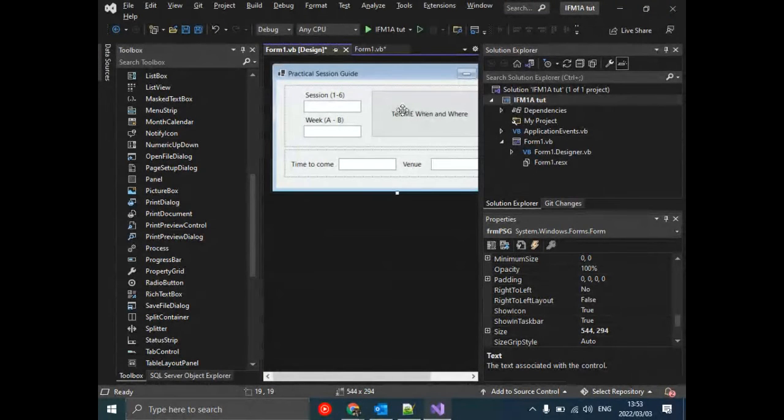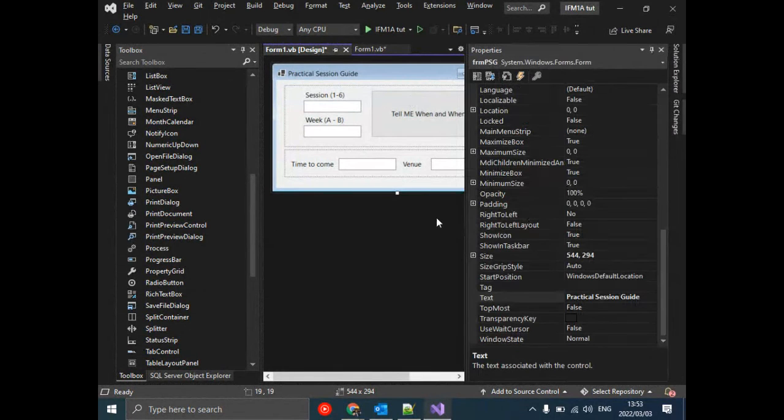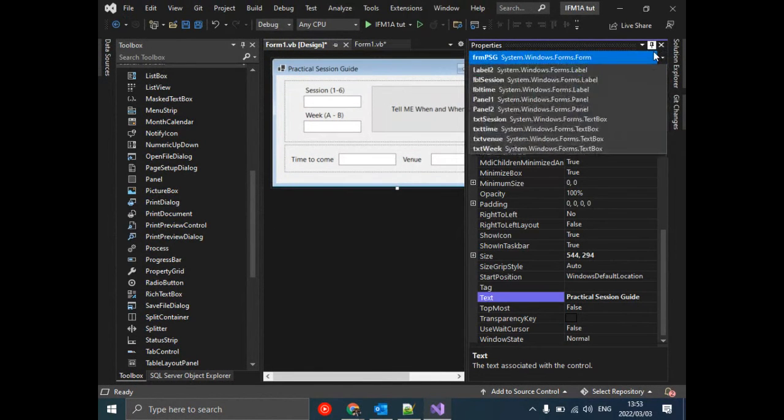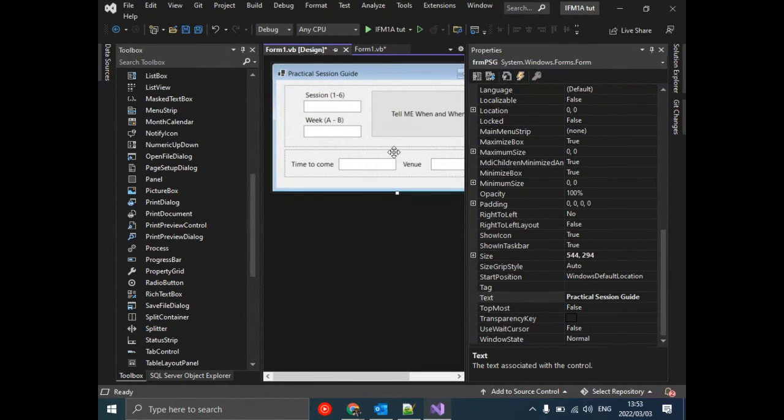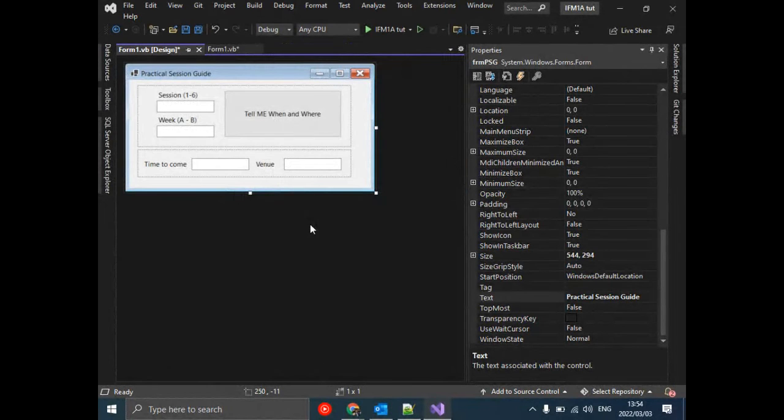I'm assuming everybody is comfortable with that, or should I run through it? Do I need to run through the design? How to get all the components there, how to rename them? You don't have to worry about that. So that outer box is just a panel, but we don't expect you to do that.